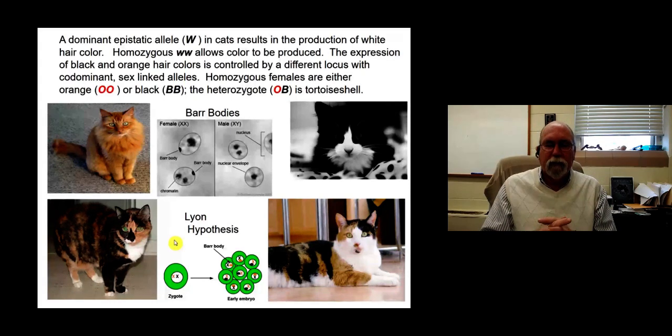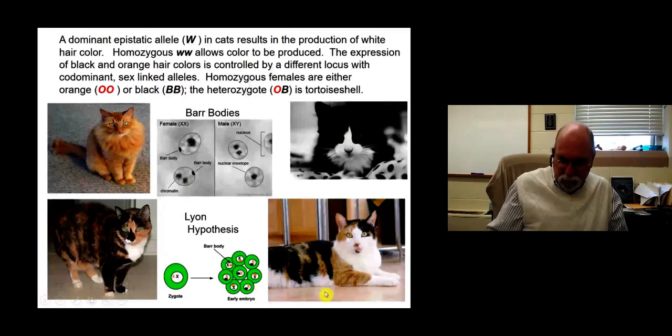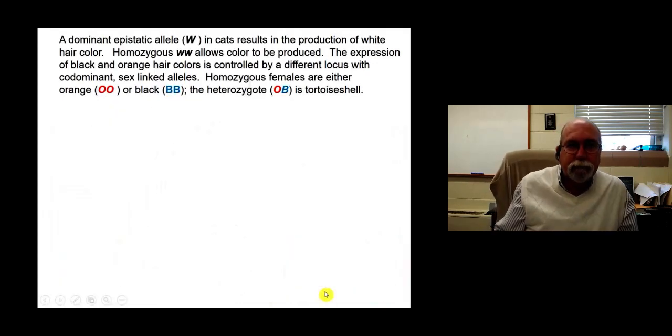It turns out it was a Klinefelter's cat, something we'll talk about when we talk about chromosomes. It was a male, but it was XXY, so it had two X's and could do that. And it does occur. It's not uncommon for Klinefelters to be around. But for our purposes in this problem, males are going to be either orange or black, and females can be orange, black, or calico. All right, so let's get back to the problem.